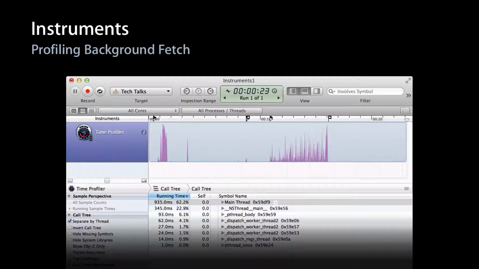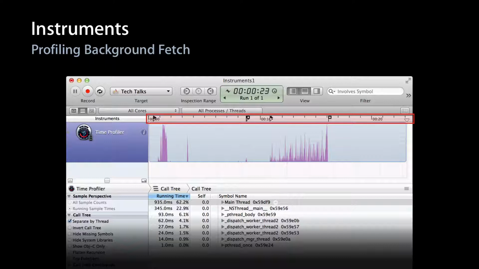Now, when you do that, you'll see something like this. If you've worked with Instruments, you might look at that and say, okay, I can see there's the spike of activity, then kind of a long, flat thing, and then a whole bunch of activity at the tail end. But it's a little hard to see where the background fetch was. In Instruments, you can tell that by using the time bar, which I've highlighted here.